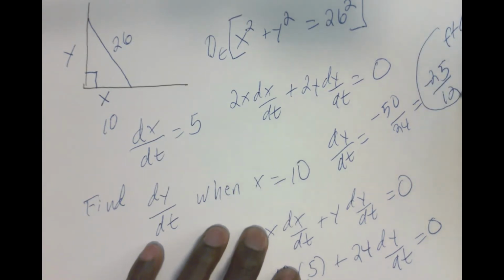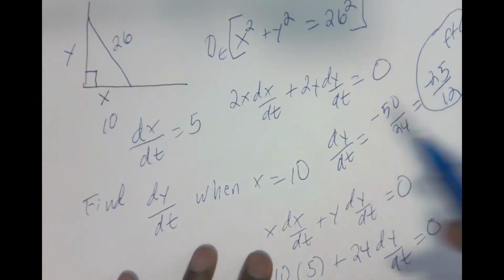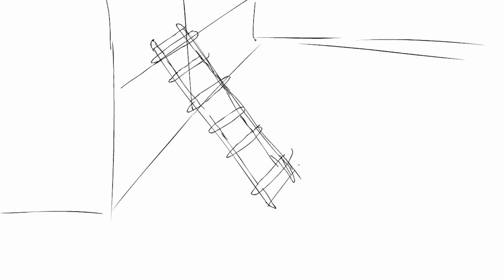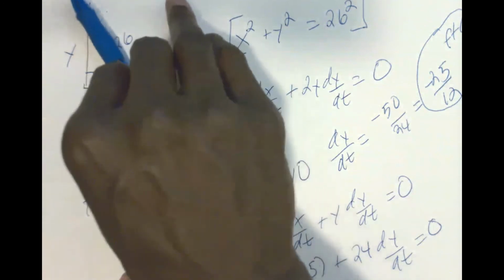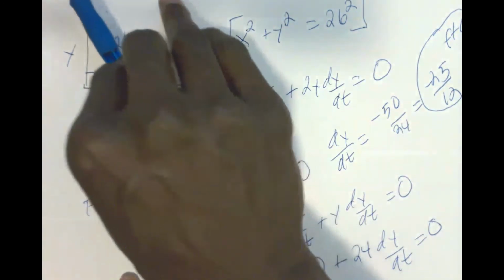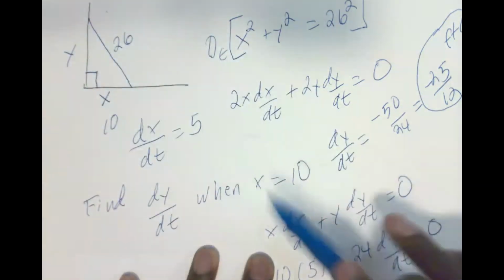So that actually is a solution. And when doing a related rates problem, when you get a rate, the rate should make sense in the context of the problem. So you notice the rate we received was negative. And again, if you look at it, as the base of the ladder is going away from the building, from the wall, the vertical distance is getting smaller. So the rate is decreasing. So that's why we got a particular negative rate there.